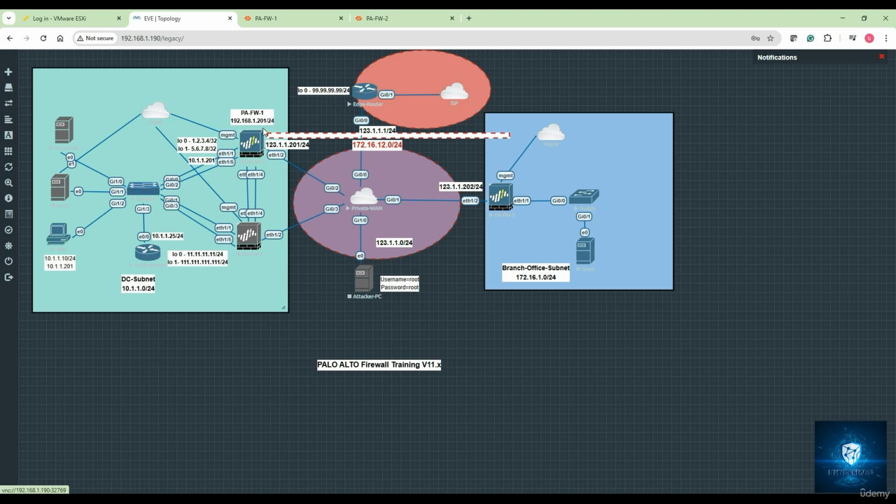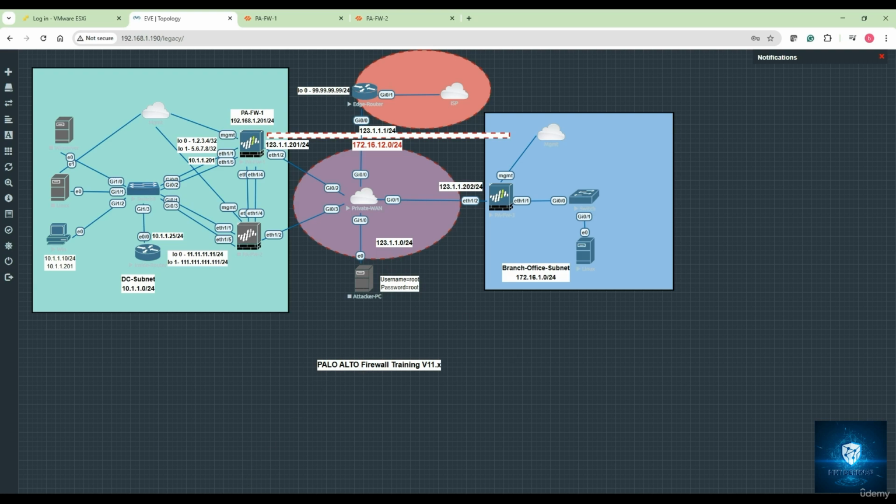and one tunnel interface that belongs to the VPN zone, and the respective IP on that tunnel interface has to be configured. And the same thing I have to do for the second firewall over here, right? So both physical interfaces will be part of two separate zones, with IP addresses as per the scenario, and the tunnel interface has to be configured. It will be part of the VPN zone, and an IP address from this subnet has to be defined. So let's do that process first, right?